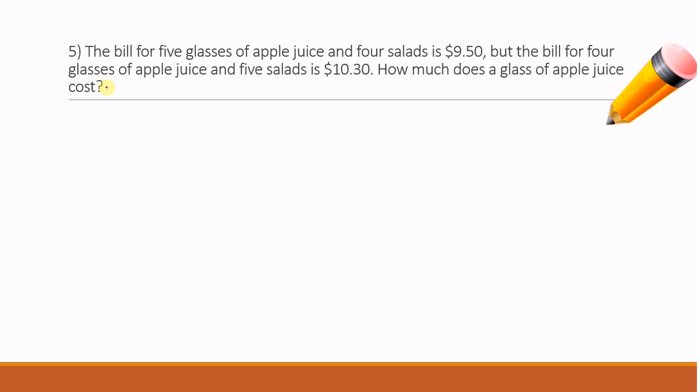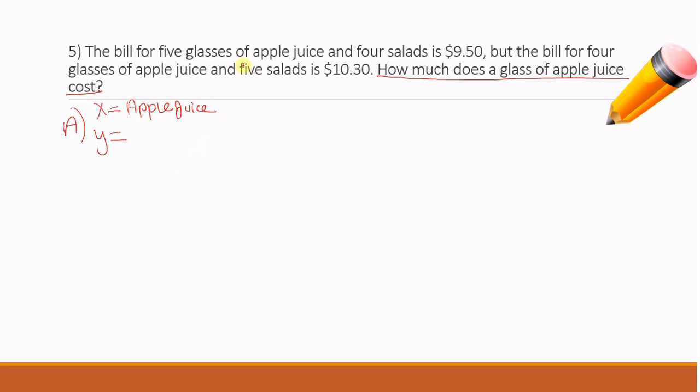So, very first thing, we're going to do part A, and we need to figure out what's X and what's Y. So, I'm going to read the last question here. How much does a glass of apple juice cost? So, we're going to be talking about the cost of 2 things. So what does this problem talk about? What are the 2 things that this problem references? That's right, we're talking about apple juice.